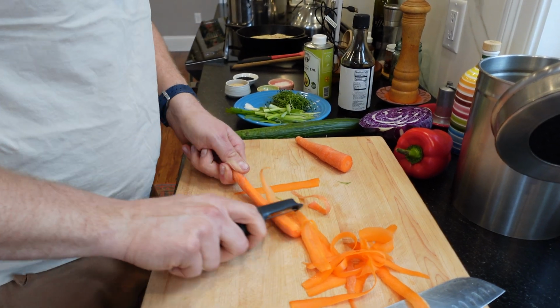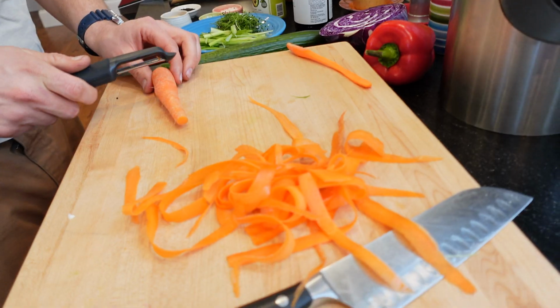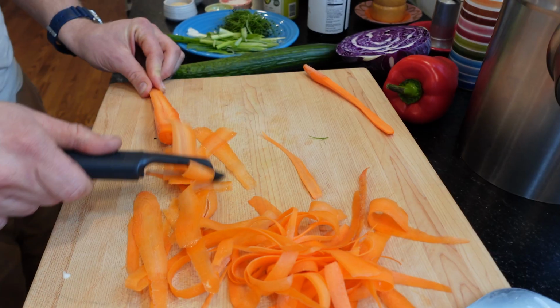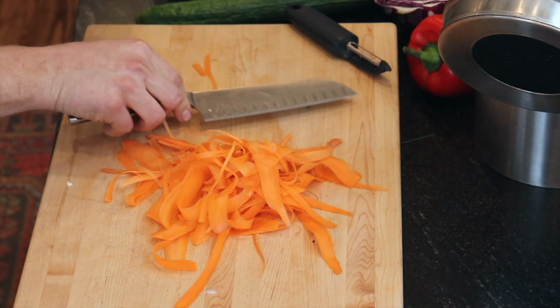Okay, so you're using a peeler to make carrot ribbons, but you didn't peel your carrots? Carrot skins to me are not particularly bitter. They are compared to the sweetness of a carrot, but if your carrot is sweet enough, I think the skin's not gonna be all that horrible. Also, most of the nutrients of most vegetables is in the skin.